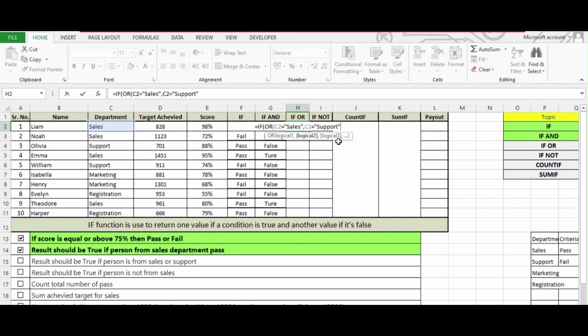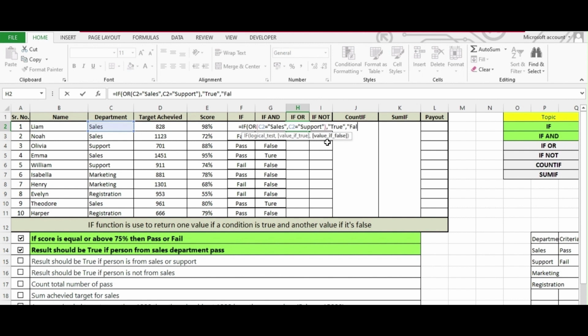Now if you have a third condition, you can add a comma, or close it with a bracket close. After the bracket close, type a comma to add the true or false value. True means if any one condition meets, then true. Comma, then type false.